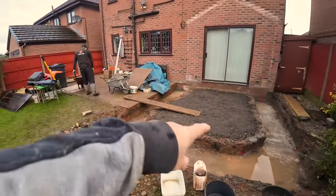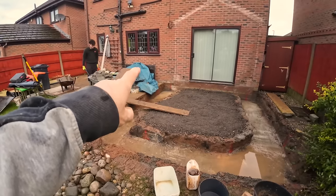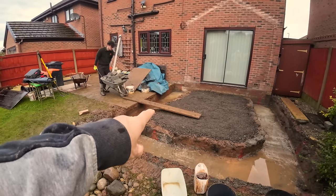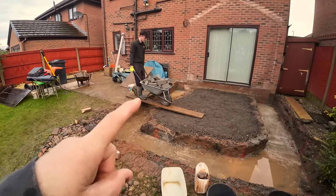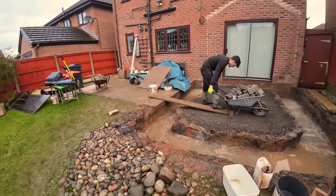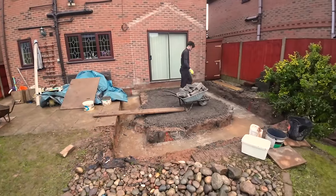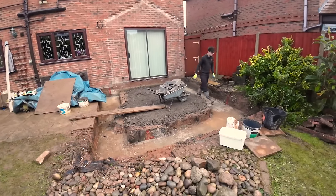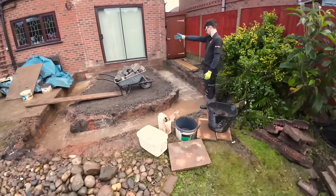Bifold doors here, big window here. So we've got the lintel sorted for this. We're probably going to end up getting a steel for that because it's a 6-inch cavity. It's a big lintel. Nobody stocks them, and it's £140 plus VAT carriage to get a one-off lintel. There's already extras gone on the job, so we can't be going back asking for more extras. We haven't even put a brick in the ground yet.